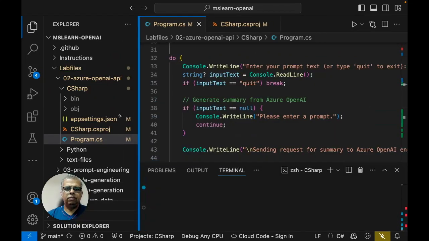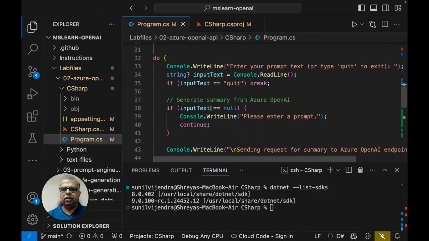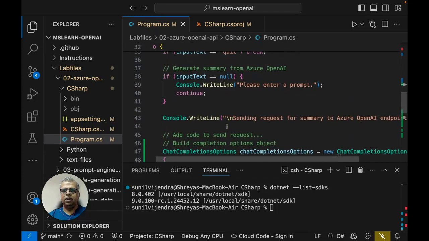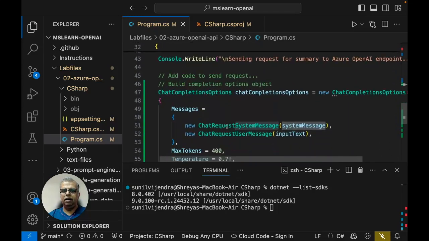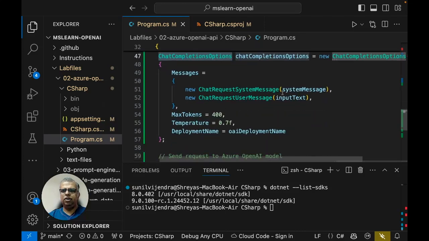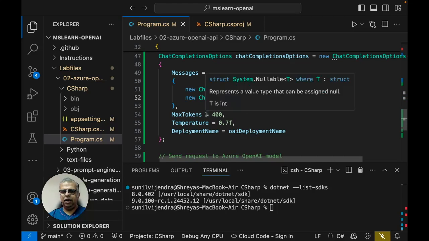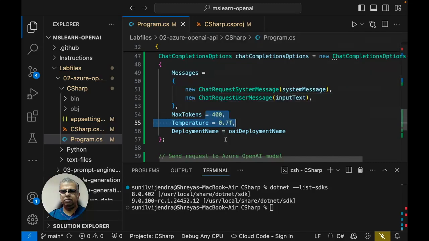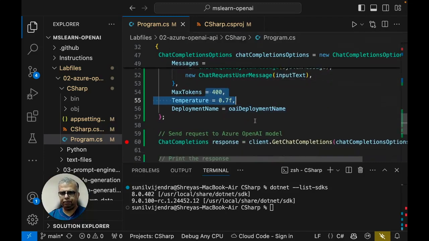So then there is a loop that we go through where you ask the user for the prompt and then use a chat completions options object to define the system message and what we read from the user. And these are some of the parameters that we pass: max tokens 400, temperature, and the deployment name.